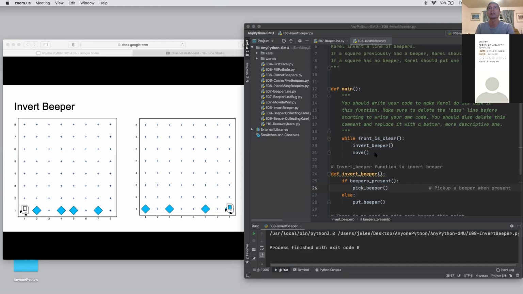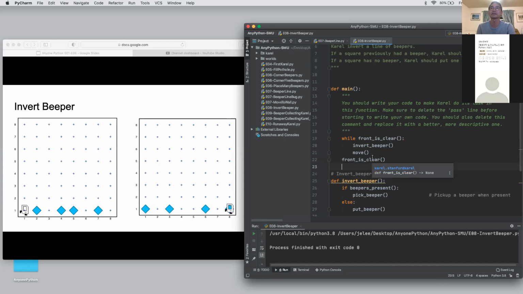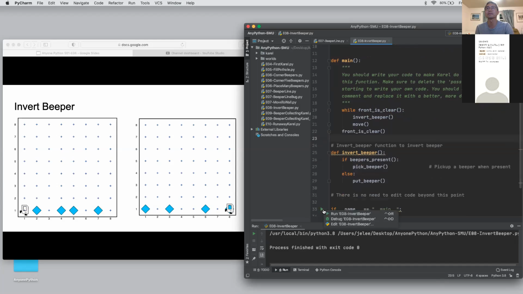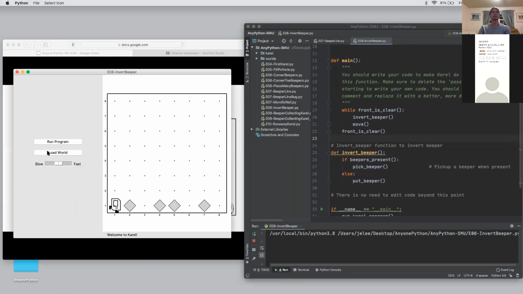Okay, so how does it work? We are going to put the post over here, after the loop where front is clear. Then run it. Let's see how it works. It looks good so far. Then what happened with the last one?